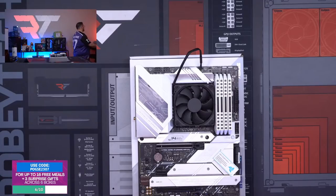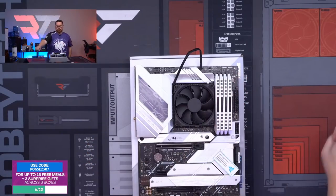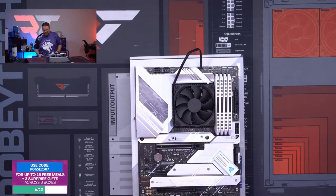This is the stage where you find out if any RAM slots are bad. And the other reason we bench it is in case any of the RAM is bad, because we will have tubes running in front of the RAM, which does make it hard to remove. Okay, so let's now get our M.2s installed.